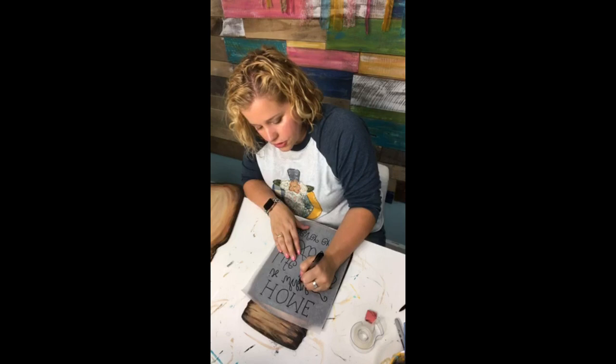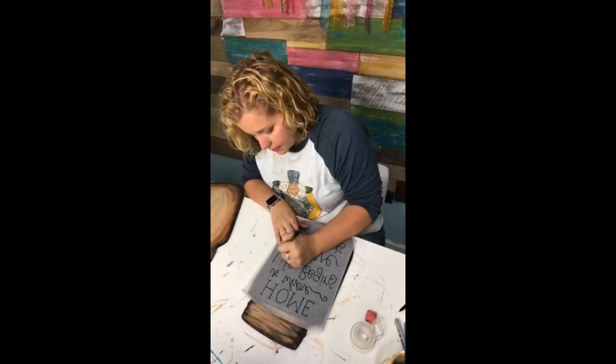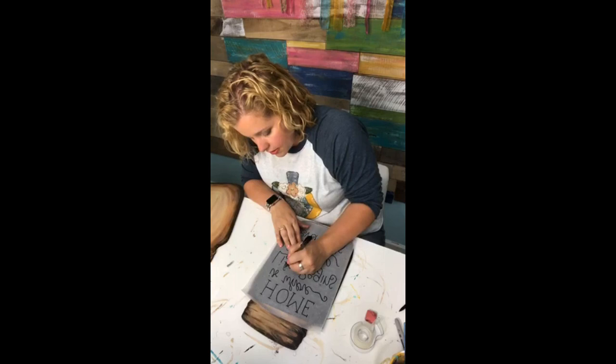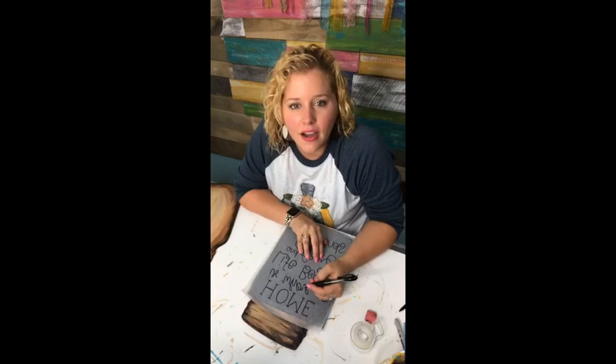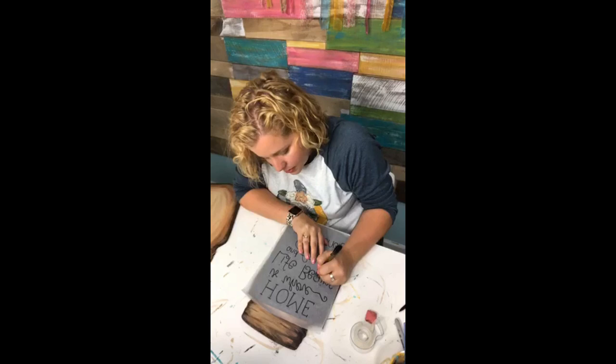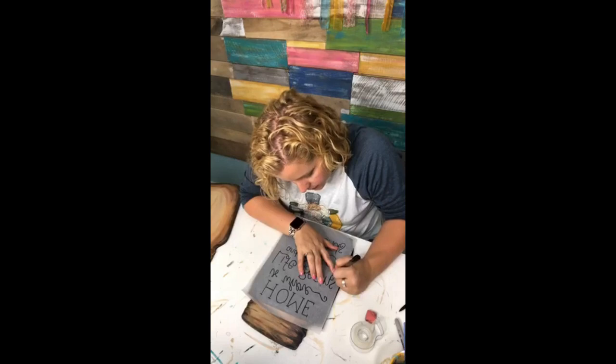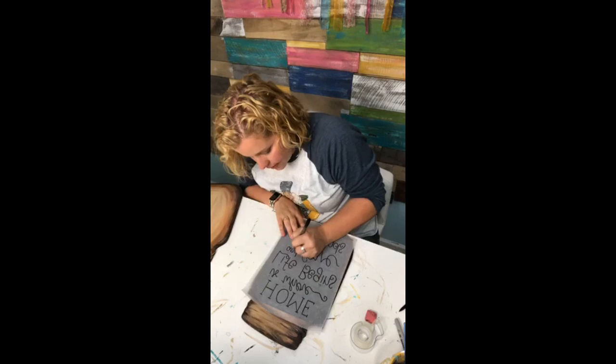So I'm just tracing everything one good time. And this is actually pushing the graphite that's on the bottom side of the graphite paper onto the door hanger, and it's writing it on the wood for me. The hand lettering is not on the graphite paper, it's on the tracing paper on top. If you wrote it on the graphite paper, you would not be able to see through the graphite paper to make sure it's aligned in the way you want it on your door hanger. So that's why it's important to use the tracing paper and write it on there.